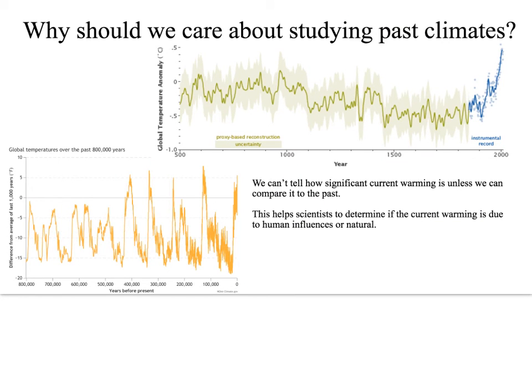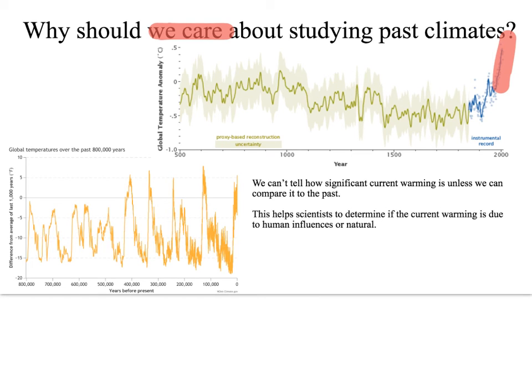The most important question, though, is why should we care about studying these past climates? Why do these scientists put all the effort in to understanding what has happened over the last million years or so? Now, we've seen in the previous lesson that temperature is rising very quickly at the moment. But we also saw that temperature has been rising in the past climates very quickly and then dropping down to these glacial periods, then warming again to interglacials.